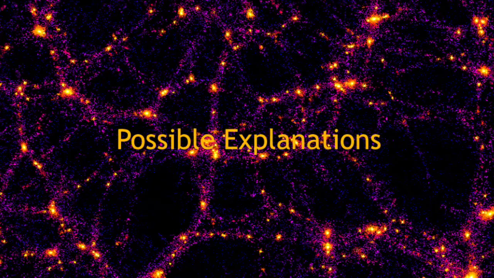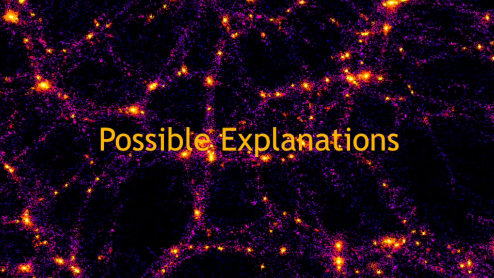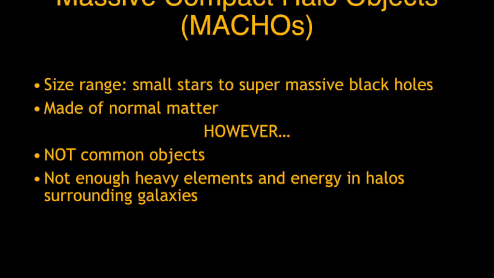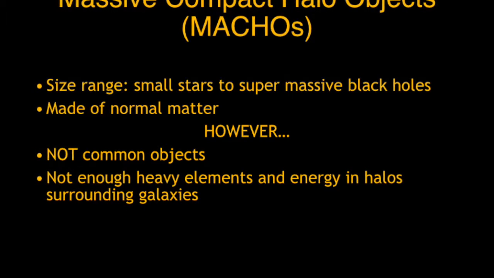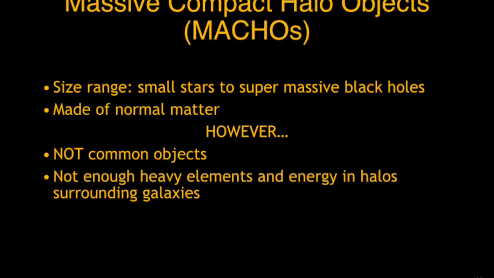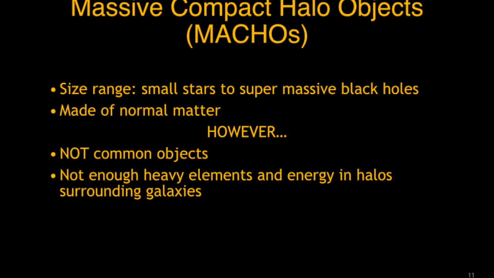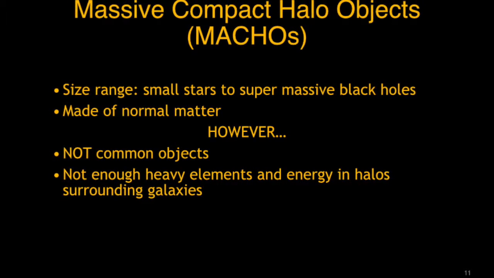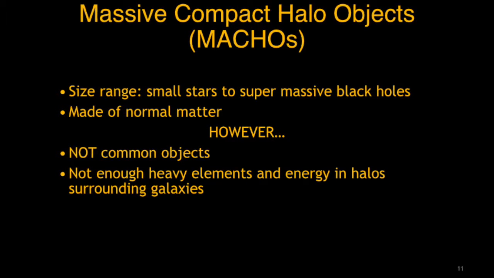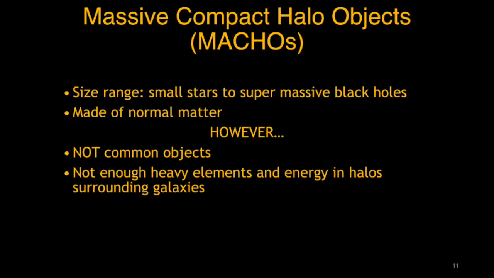While it is unknown exactly what dark matter is, there are a few possibilities as to what kind of particles it is made of. One possibility is massive compact halo objects, or MACHOs. These range in size from small neutron stars to supermassive black holes, and are the result of supernovas. They are made of normal matter, but can also be dark when isolated. However, since MACHOs come from supernovas, they are not very abundant, unlike dark matter. Supernovas also emit high levels of energy and heavy elements, which are not detected in areas where dark matter is expected to be.